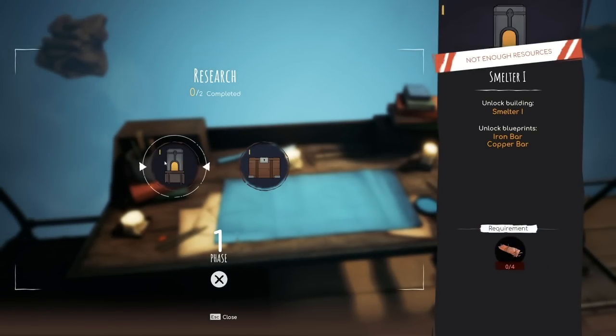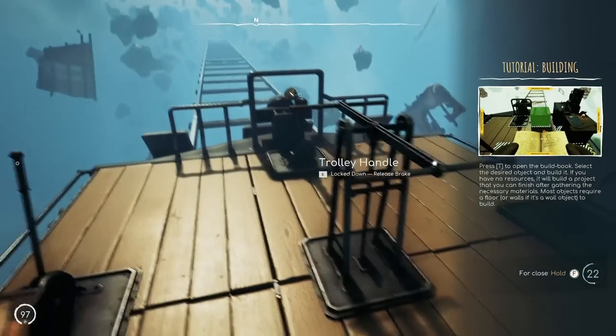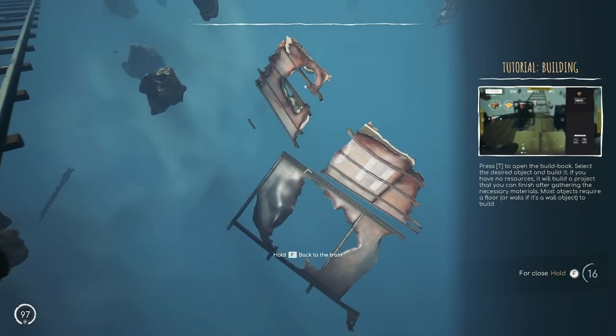Now at the research table, I can actually start to upgrade my train with various things. If I find 4 more scrap metal, I'll be able to make a smelter. And if I make a smelter, I can then make a container. There is a massive crafting focus in this game, and I love how cooperative the crafting is in co-op.